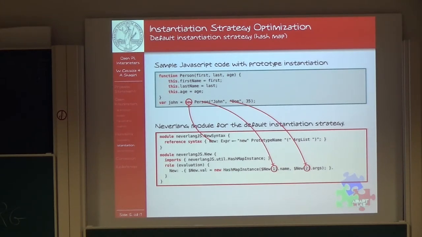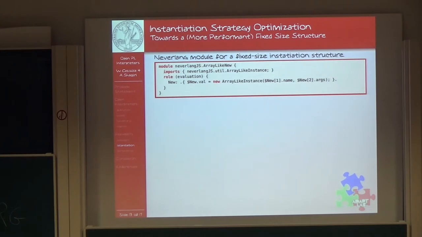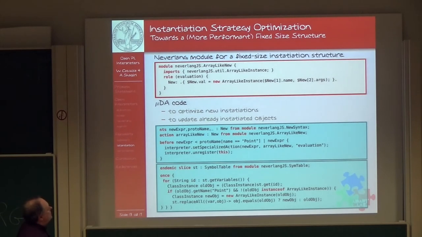So we want to get to the other kind, where we have a fixed structure, which JavaScript does in the vice versa way, the one I was describing before. This one is the new implementation, where we rely on a different library just to be simple, but the idea is still the same. But what is important is that we can write our own piece of code that is choosing the point class, that was the example that we had before, that has just two fields, and we want to fix the organization of that, just in order to be faster and so on. And we do the change here, just for the evaluation phase.